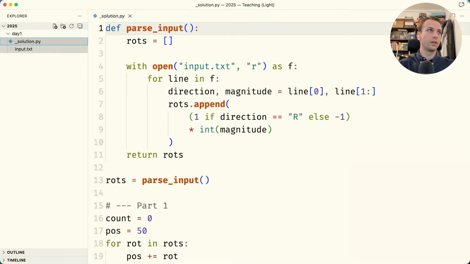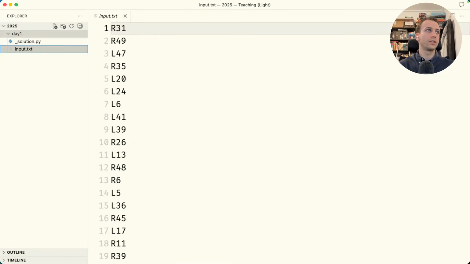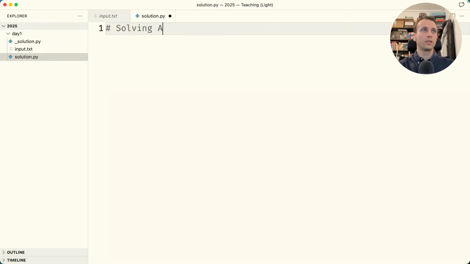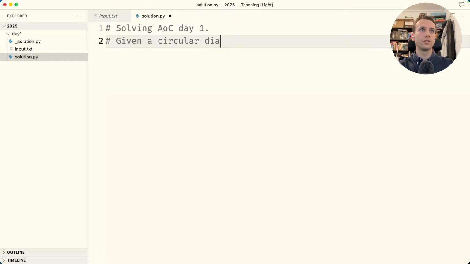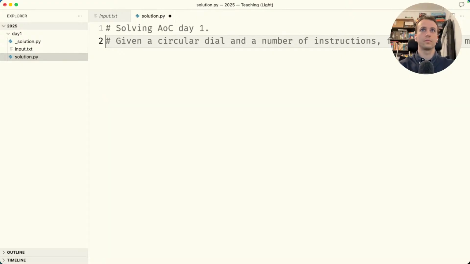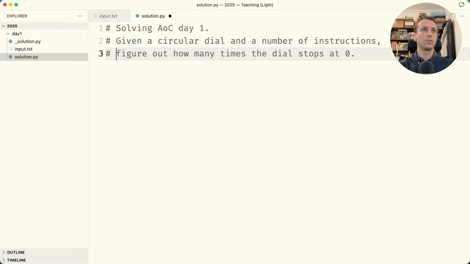And this is going to be our reference solution in case everything goes terribly wrong, but it shouldn't. So this is what we're solving now. So we're solving AOC day 1, given a circular dial and a number of instructions. Figure out how many times the dial stops at 0. So this is what we're doing.